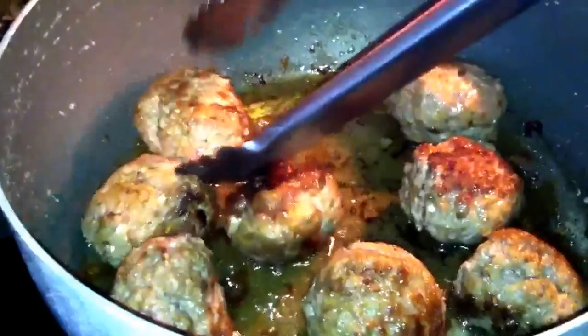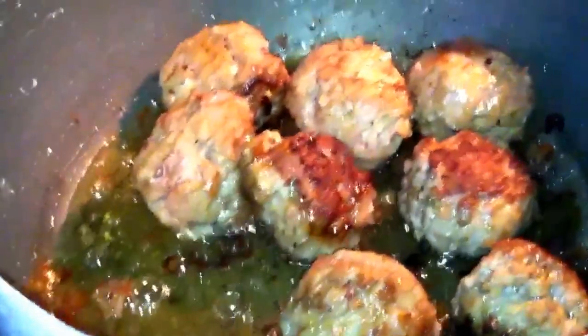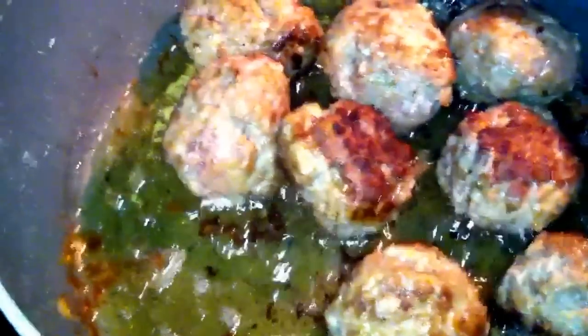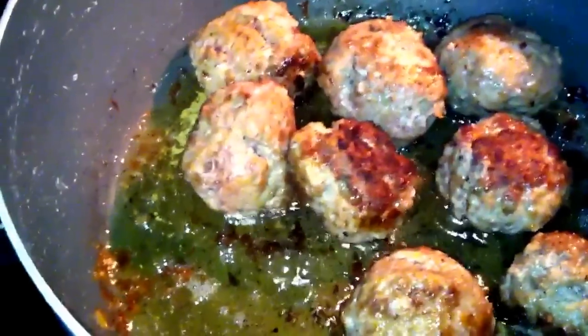Now for my sauce, I'm going to take out the meatballs and dump out most of this oil, but leave a little bit in there. I like the little brown bits on the bottom, they add a lot of flavor. Then I'll add a little more garlic, some tomato paste, and some wine, and that'll be the base.